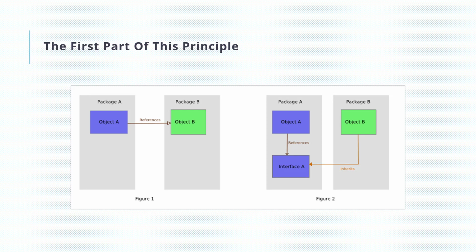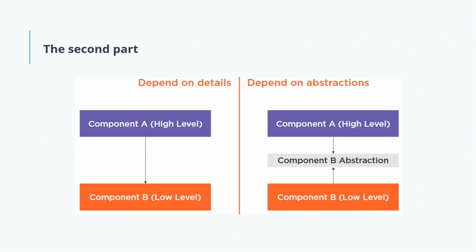Webs of dependencies across your program mean that a single change can affect many separate parts. The second part can be thought of as the abstraction is not affected if the details are changed. The abstraction is the user-facing part of the program. The details are the specific behind-the-scenes implementations that cause program behavior visible to the user. In a DIP program, we could fully overhaul the behind-the-scenes implementation of how the program achieves its behavior without the user's knowledge.